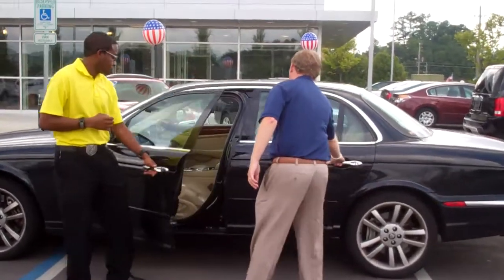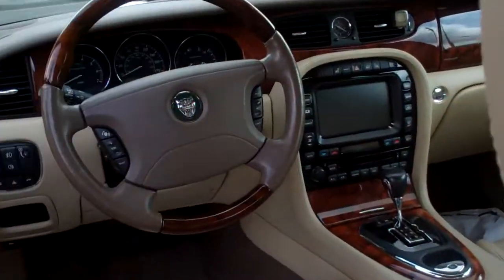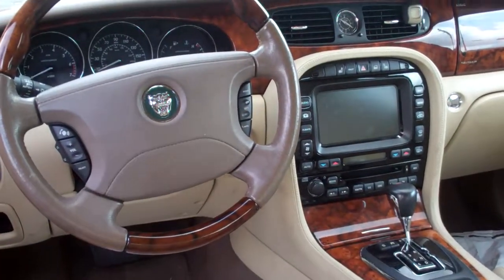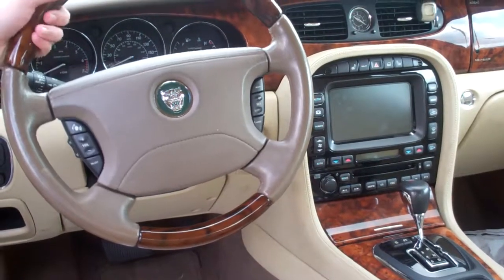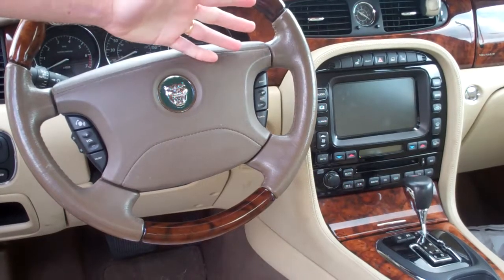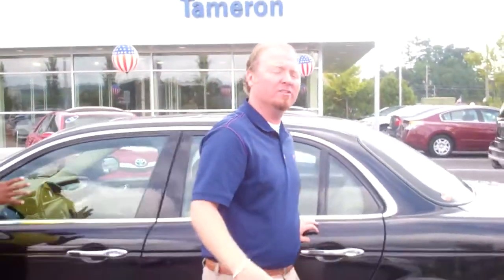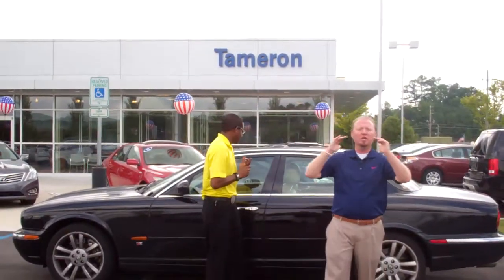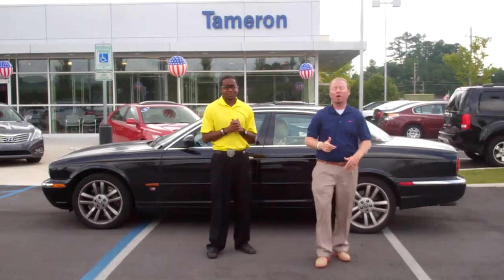Of course, it's got the beautiful black exterior and the beautiful casimir leather on the interior. Wood grain everywhere — it's got more wood in it than the forest does. Wood grain on the steering wheel, all your controls on your steering wheel for safety, navigation, power seat, leather, sunroof, alloy wheels. This is actually a turbo as well. Beautiful Jag, and it has extremely low miles on it.